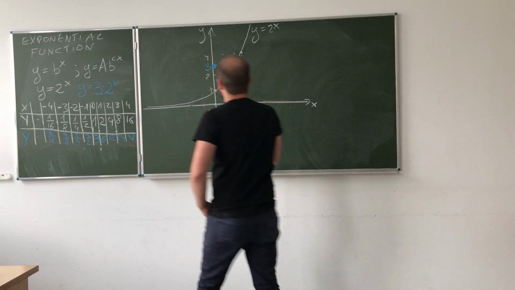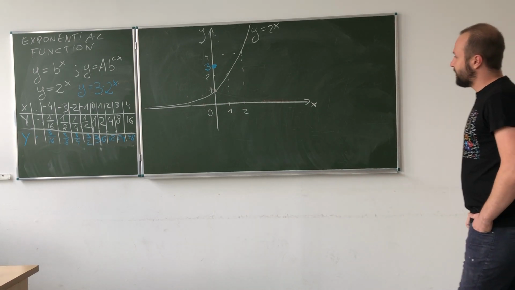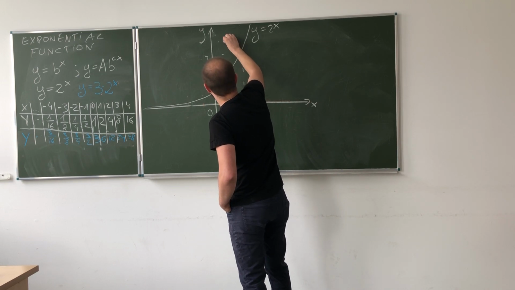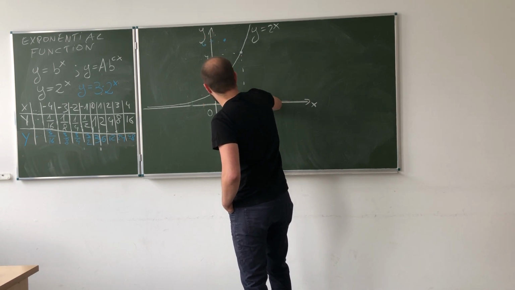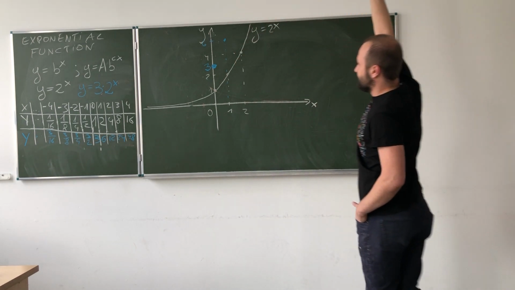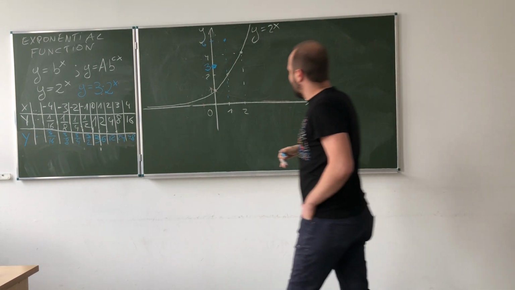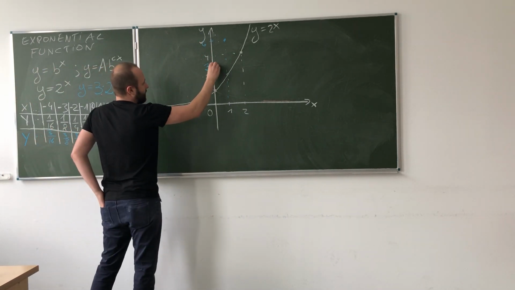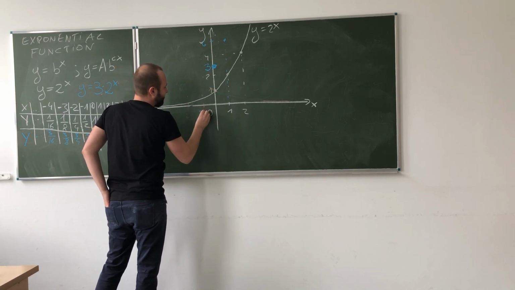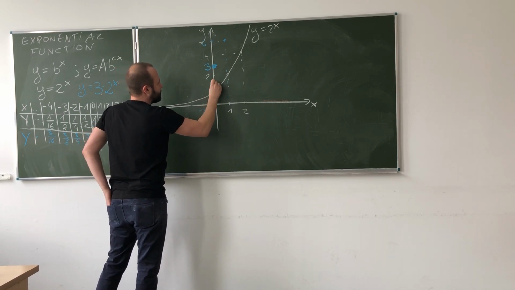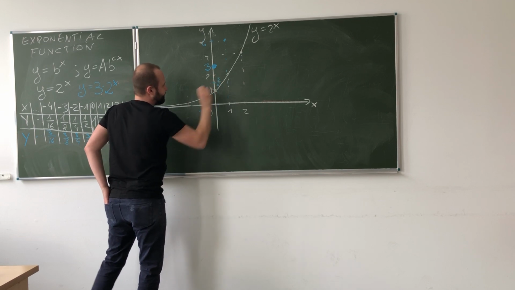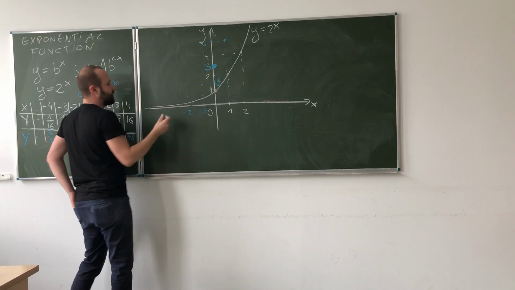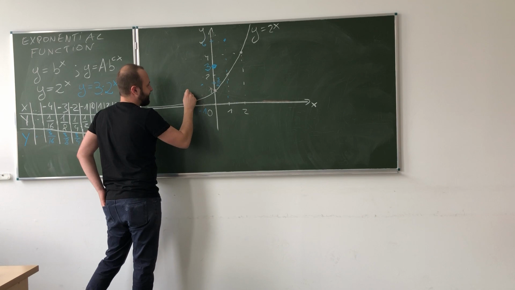This point now is going to be at 3. Now, when the value of x is equal to 1, we are already at 6. When it's 2, it's 12. It's too far for me to draw. Now, moving in the other direction, the value for negative 1 is equal to 1.5. Then with negative 2, it falls to 3 over 4, so 0.75.